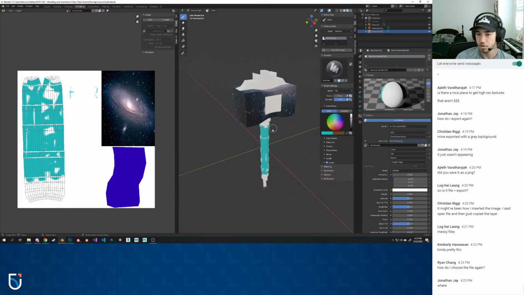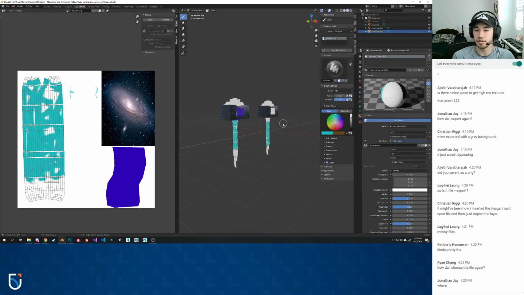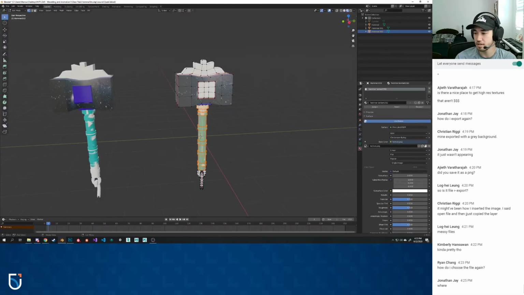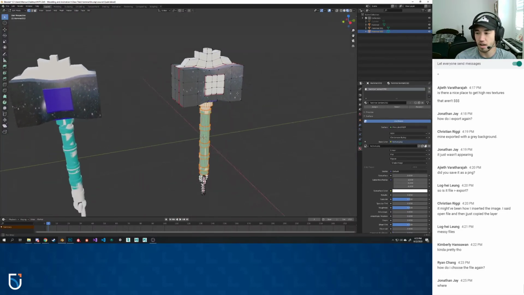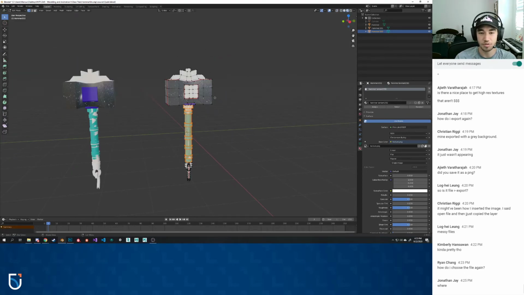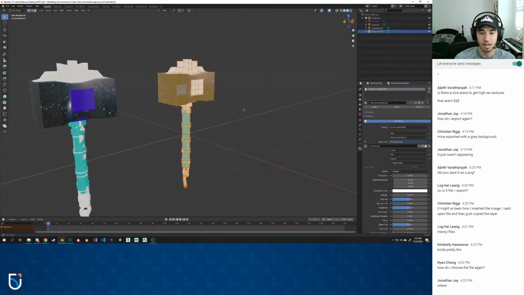So yeah, pretty quick rundown on just getting your Photoshop textures or image textures in. I can show you one more thing. If you just need a quick object and you already have a texture, I can't super recommend this, but there's a different method of UV unwrapping that's not very good, but for something like this it might work.